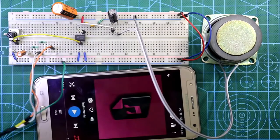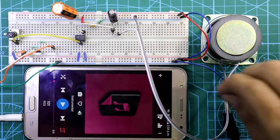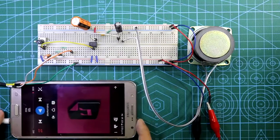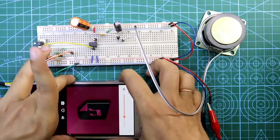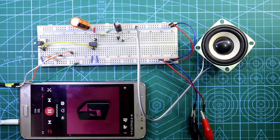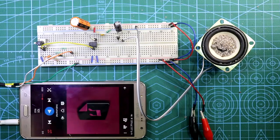Now I'm connecting this jack for the audio input. Here is our negative and here is our positive. Okay, now I'll play this. It is low sound. I'll make it full sound. Now I'm playing it.